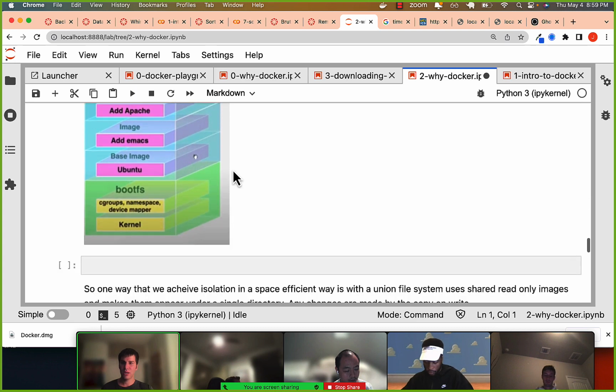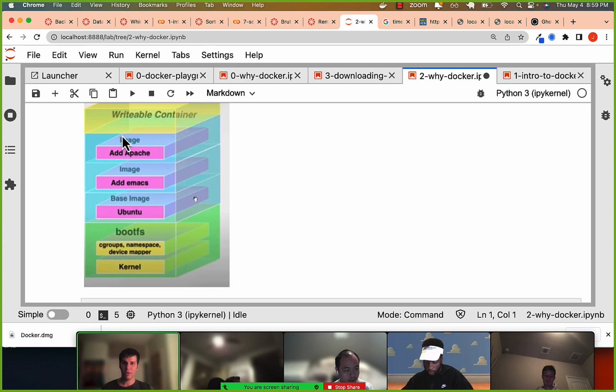And then the second thing is if there's any change to one of them, we're really always just copying it and then making the change. Anything that's shared, we're not going to affect the other guy because we're not actually altering it. We're just going to copy it and then make a change. Okay, so this is achieving our goals of isolation while saving space.